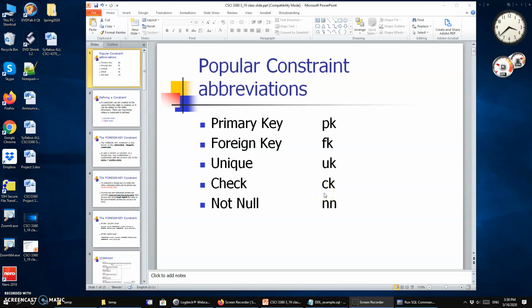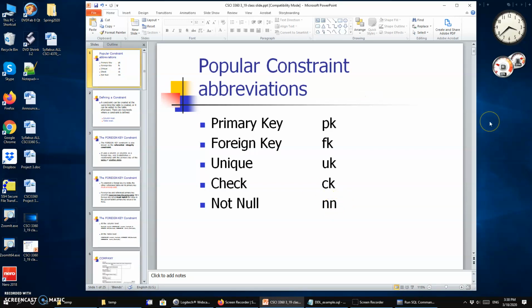Okay, guys, so let's continue to talk about the constraints that we can add in Oracle DDL code. After this part, basically, we have concluded how to create a database structure in Oracle. As we discussed in earlier class, primary key is actually the most important one to add in the table creation. And today we're going to look into how we define foreign keys, how we declare a unique attribute, check for the values, which means that we can define the domain of the attribute, and how we define non-null on the attributes that we want to be non-null.